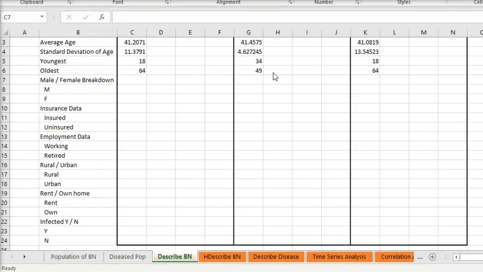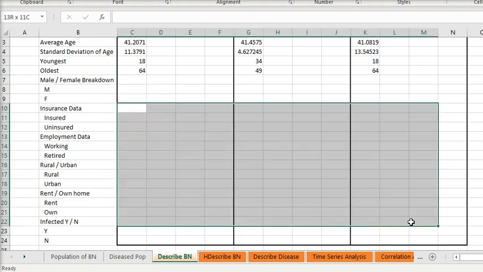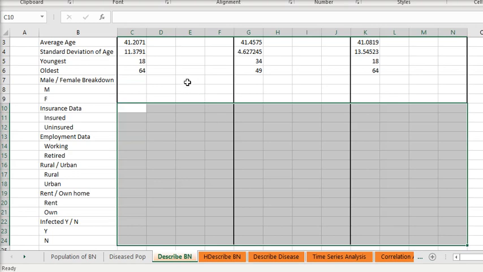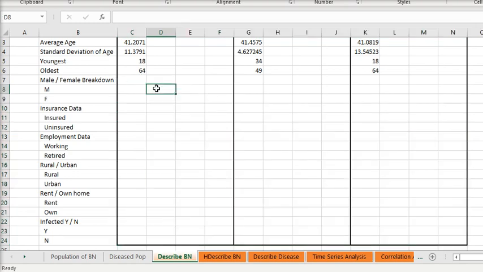For the remainder of this worksheet, for this tab, I'm going to just show you how to do the male-female breakdown, and you'll apply that logic to the rest of these categories. So if we're going to find the male-female breakdown, what we need to do first is get the total population of the total number of men versus women.